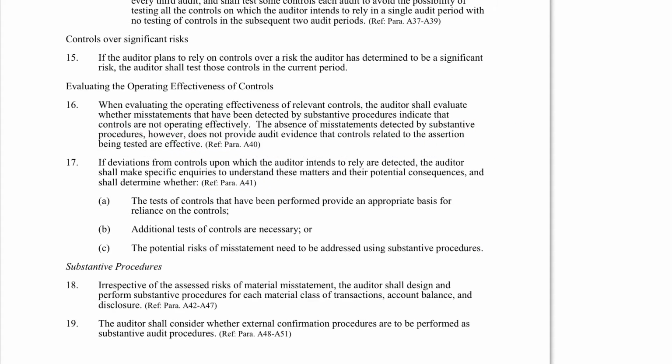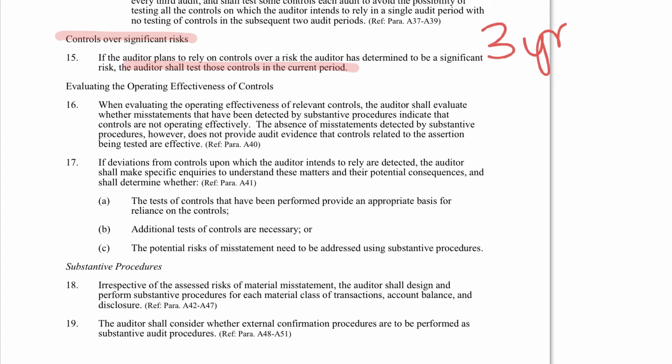Sometimes, though, we can't rely on controls from previous years if the control is about a specific significant risk. I have to make sure I test those every single year. If it's a more general control, again, sometimes there's rotations. So what I've seen quite often is a bit of a 3-year rotation. So as long as the control hasn't changed, you only need to test it every 3rd year, unless the control is about a significant risk.